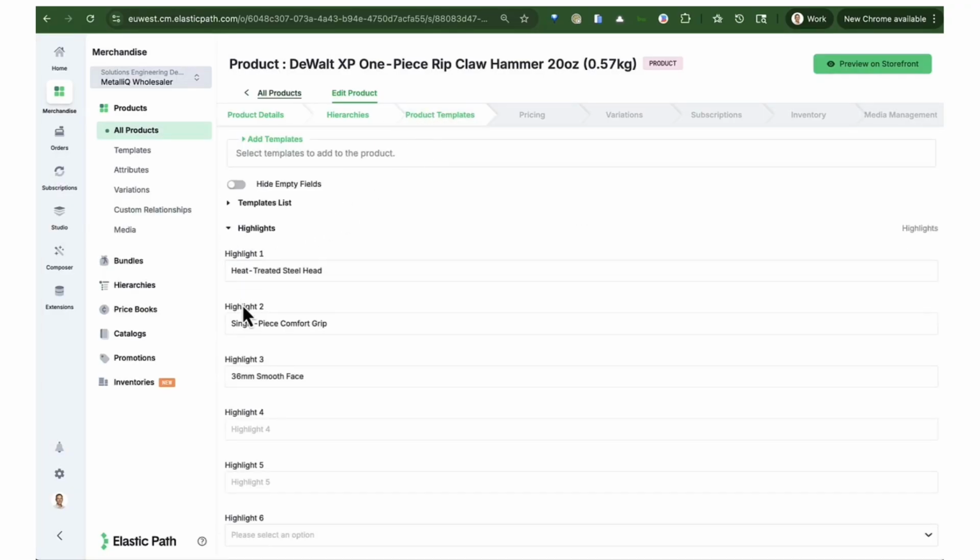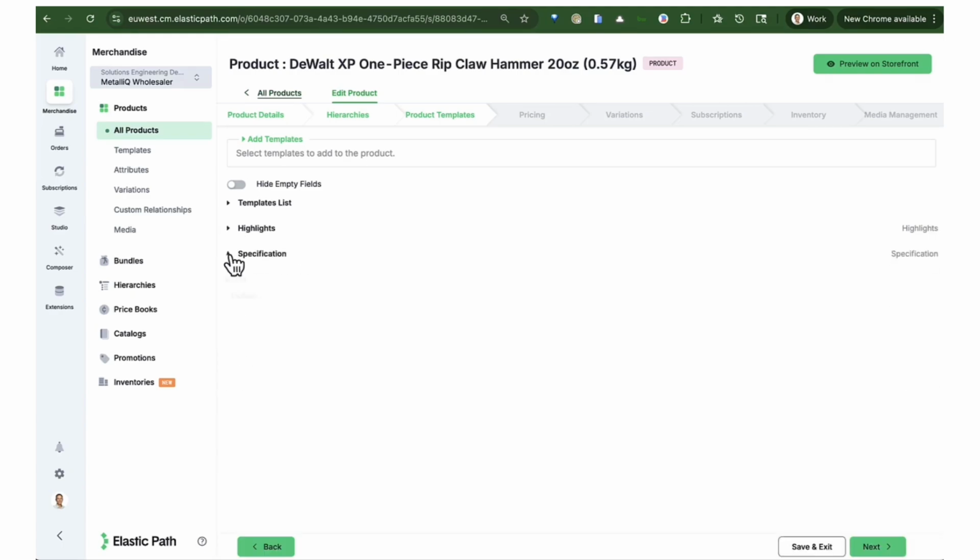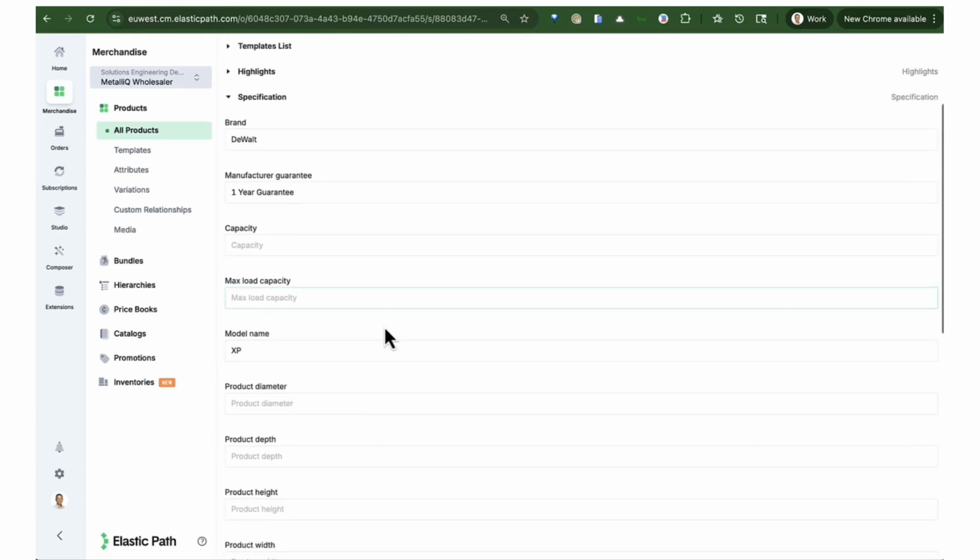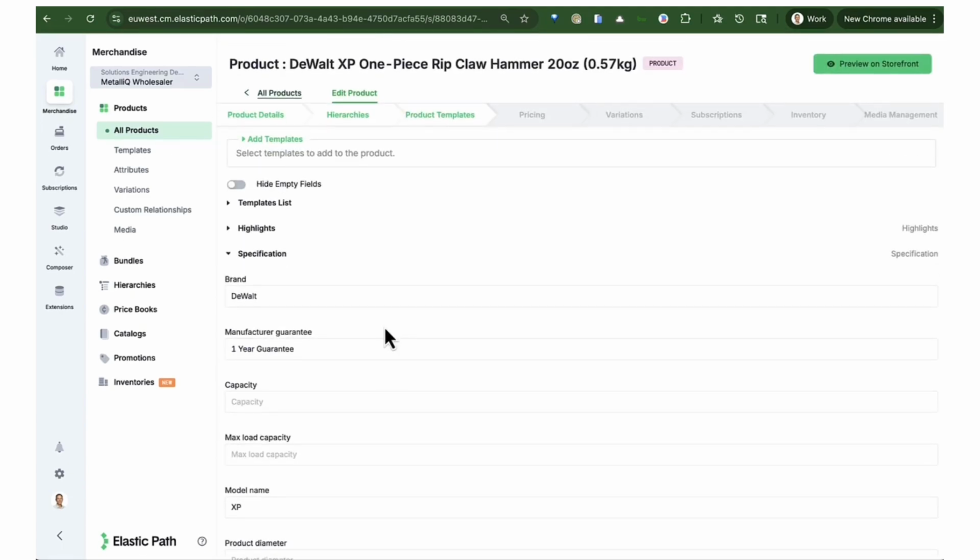When we move on to product templates, we can see that our products have any number of attributes. So I can define each of these elements and a type for each of them. I can insert things like specifications. These will be modeled out around whatever product types of attributes you need.